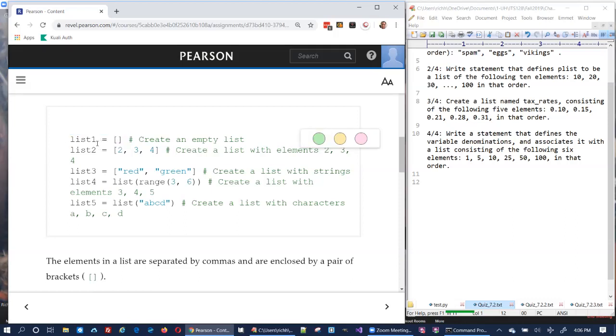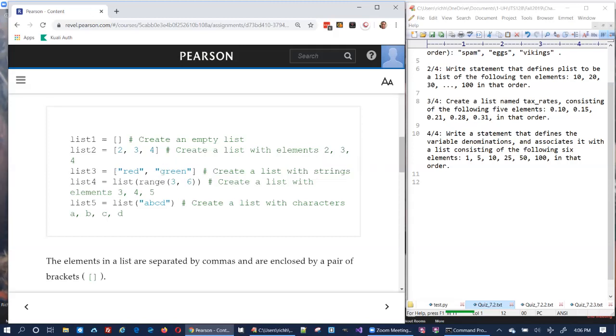You just say list equals, and we use variable names, and an empty list is indicated by this left and right square bracket. This statement here is how you initialize a list that's got 3 elements in it, 3 integers to be exact. This is index number 0, index number 1, index number 2. Here's a way of initializing a brand new list with 2 elements. This is element number 0, and this is element number 1. As you know, the elements start at 0 and go up from there.